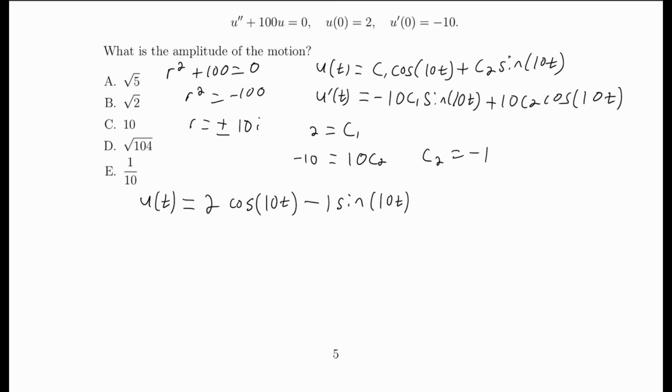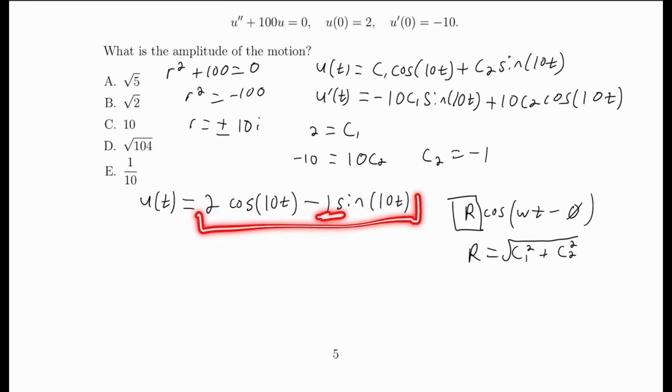So we need to use an identity to combine these into one cosine term, and we can turn this into an equation of the form r cosine omega t minus phi. We don't care about any of this cosine part though, because the maximum that can be is 1, so we know that our amplitude is just going to be this r value. And this r is always equal to the square root of your c1 squared plus your c2 squared when you write your differential equation in this form, of course. It's these coefficients that we're using there as our c's.